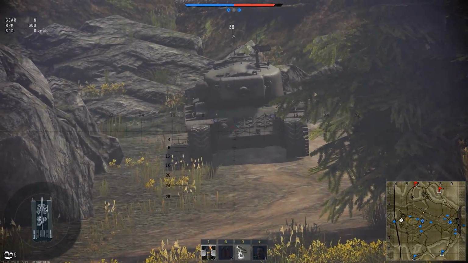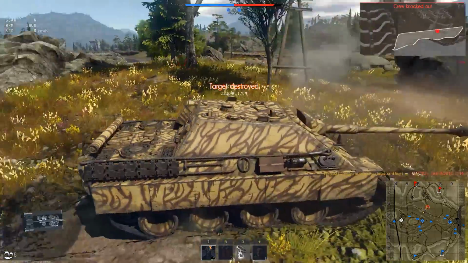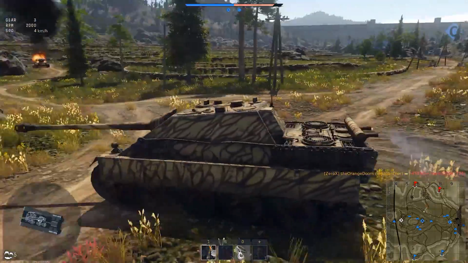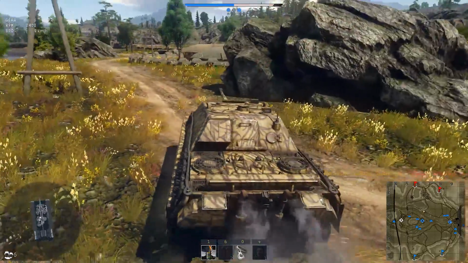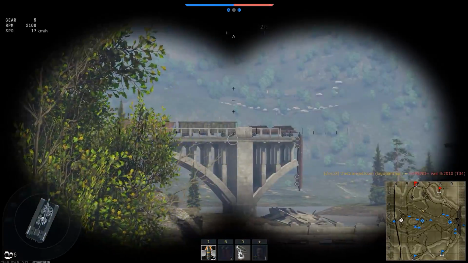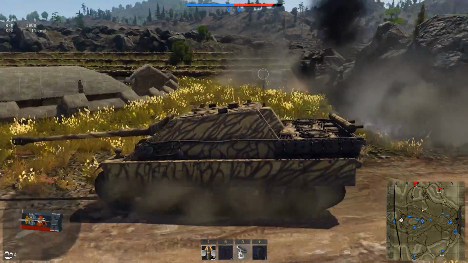Second shot, we're going to aim for the lower glacis. It's a known weak spot, and 2 shots was all it took for the T-34 to be eliminated, and I took no damage whatsoever. Now I want to go towards Bravo, because it's the only cap we don't have yet, and a triple capture point means we're going to get a win so much faster when I get shot into the side by an FV4202.